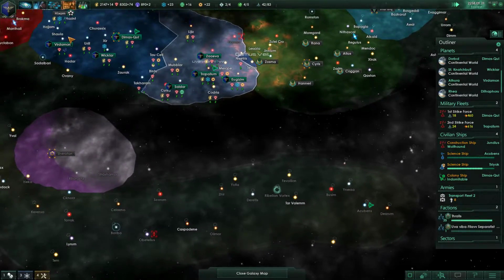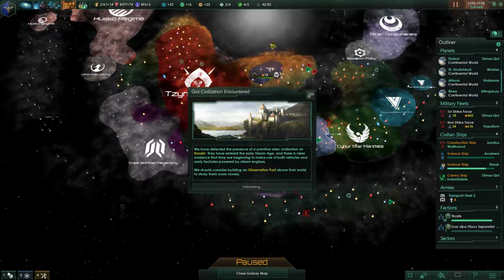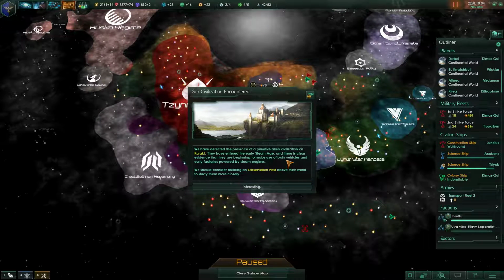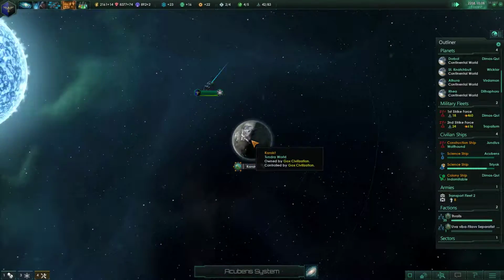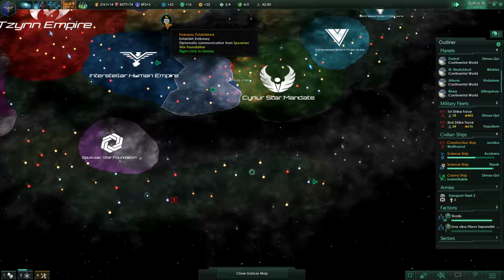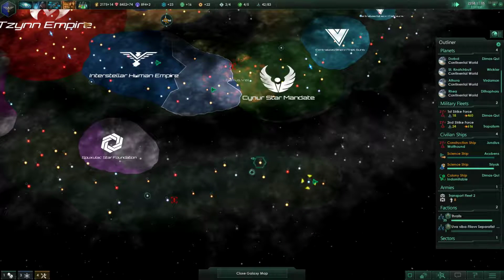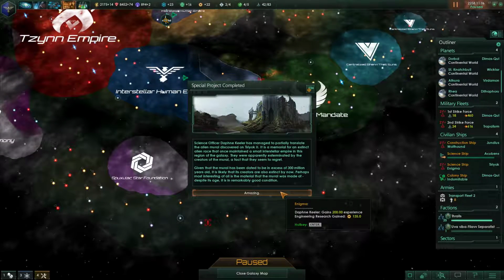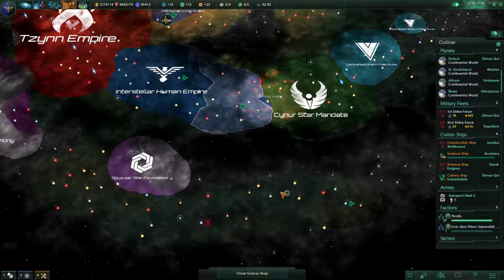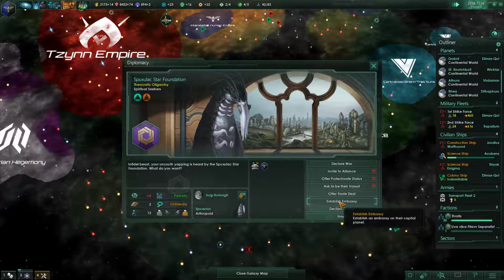Wow. I'm imagining this is pretty lush territory that we definitely want to take advantage of. Ah, it's early steam age, eh? On a tundra world out here in Occupants. Establish an embassy. Wow, they actually want to establish an embassy with us? Special project complete. Huh. That's cool. If they want to establish an embassy with me, I'll establish an embassy with them.